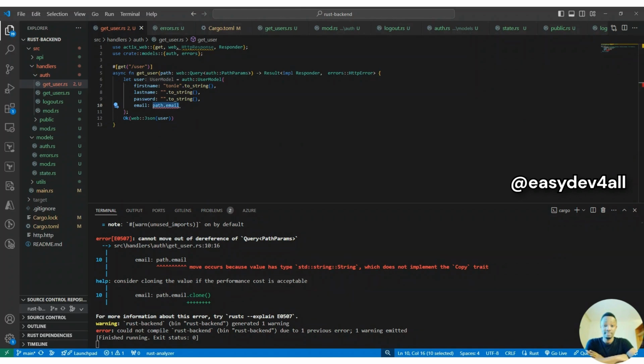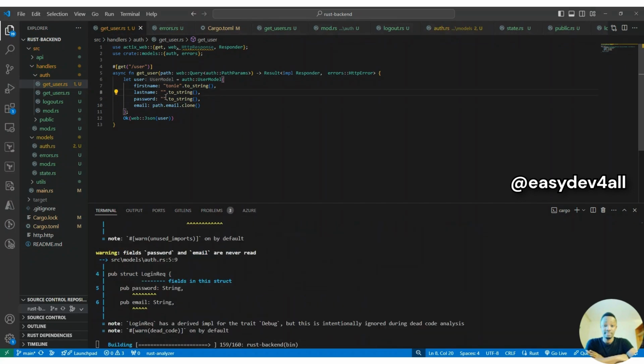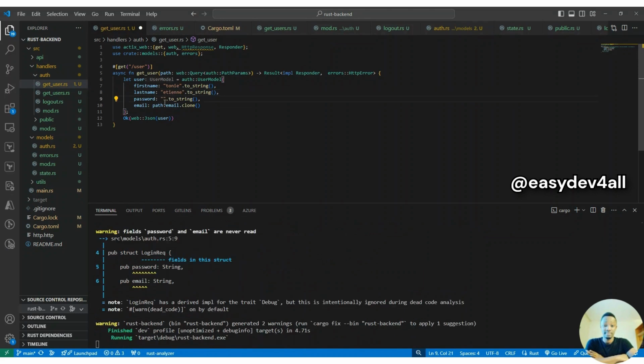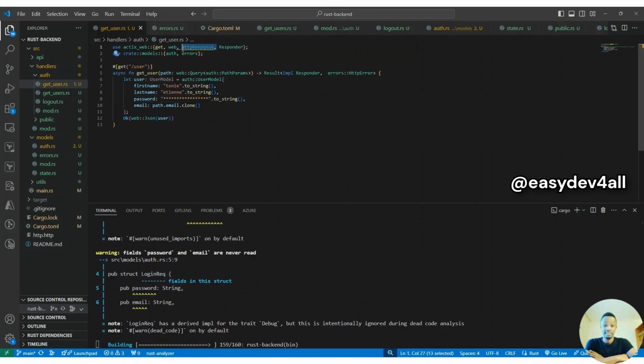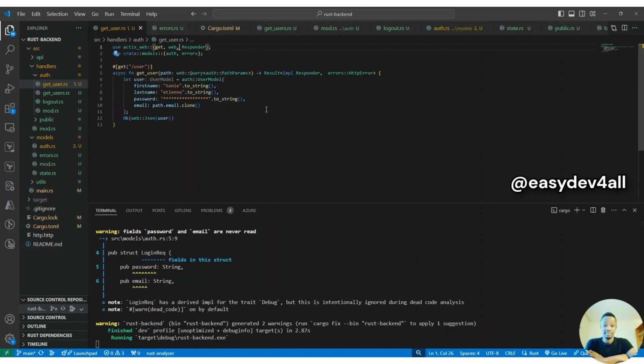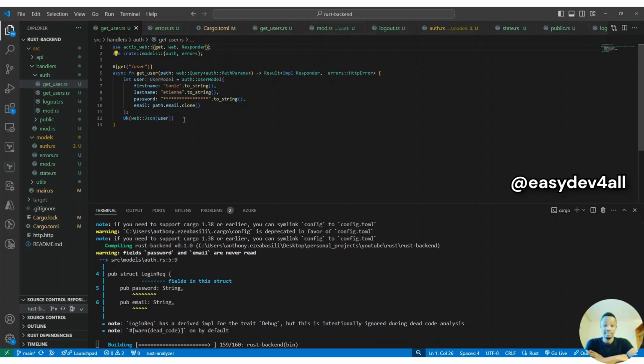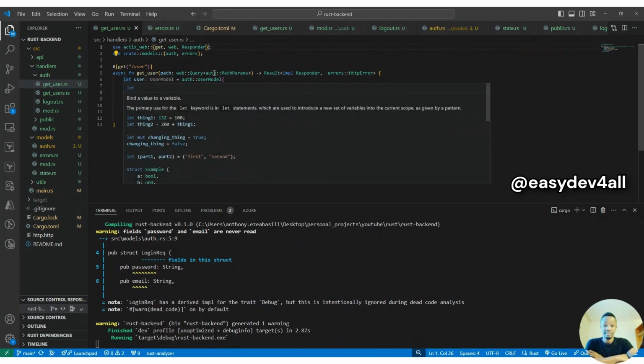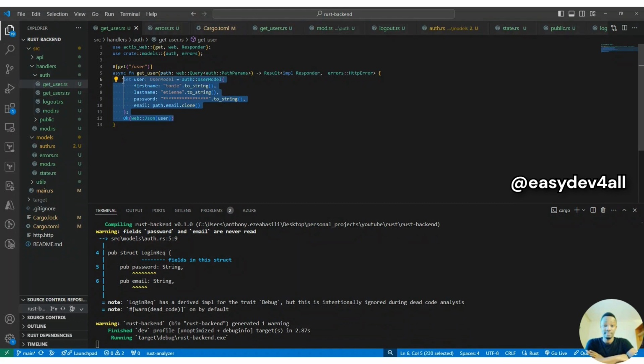So for now, we can simply do a clone. That's also totally fine. And now, of course, last name, I'm going to add some dummy information here. For password, maybe I add a bunch of asterisks. That's also fine. And now I can actually get rid of this, we don't need it anymore. So what we have just done is define and change the kind of response object we would want to return to the user. And we also have our own defined error response.